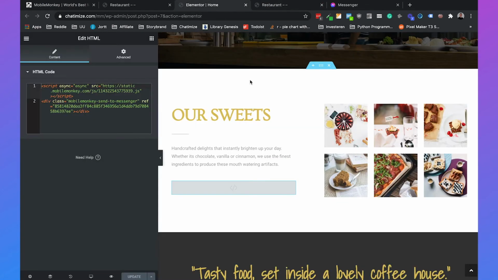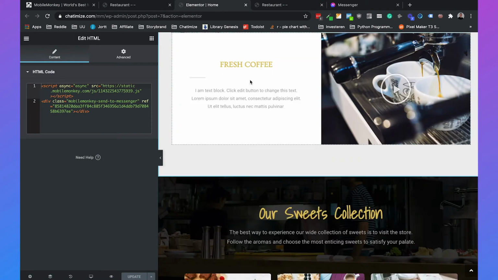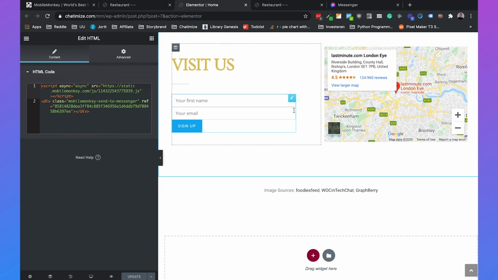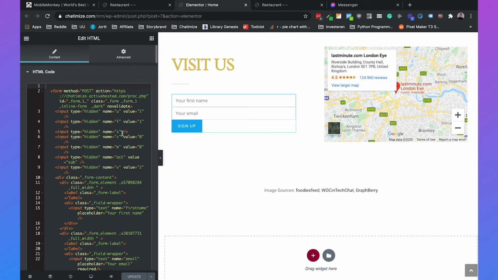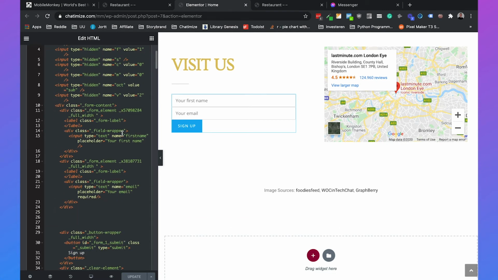And you need to use it in addition with a form. So I already got a form from ActiveCampaign. This is just some HTML which I got from my ActiveCampaign account, and it automatically generated an HTML form.